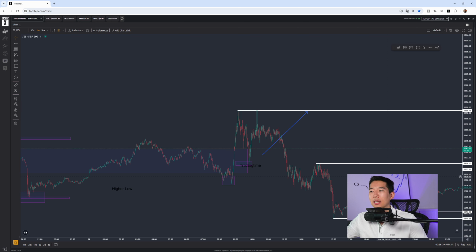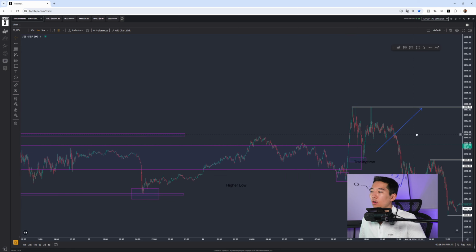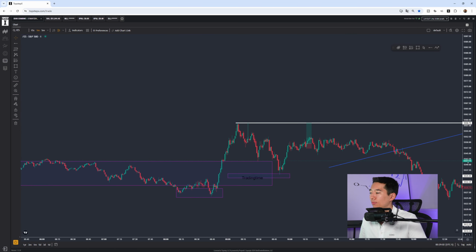You will see, on the session times, I'm talking about when you plot here on the bottom right side, Central Time, like Chicago, 8:30 actually starts, but 9 a.m. to 3 p.m. is the best. You will see how the market is moving up and down and aims for these structures that I was just showing you.